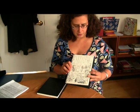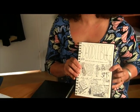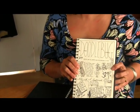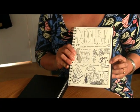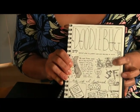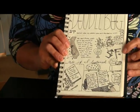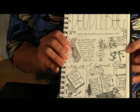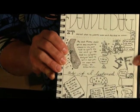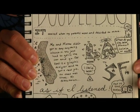Like I did at the beginning of Doodlebuck with the letters for LA and SF — which are Los Angeles, where Dodo is moving from, and SF, where she's moving to. I had her make LA with rainbows and clouds to show that it was beautiful and homey and she didn't want to leave, and then SF is all spider-webby and has spiders hanging down from it because she's kind of worried about going there and doesn't know what it's going to be like, and she's scared.